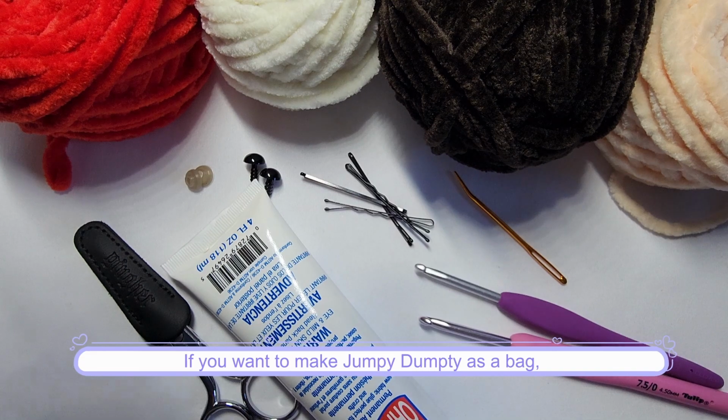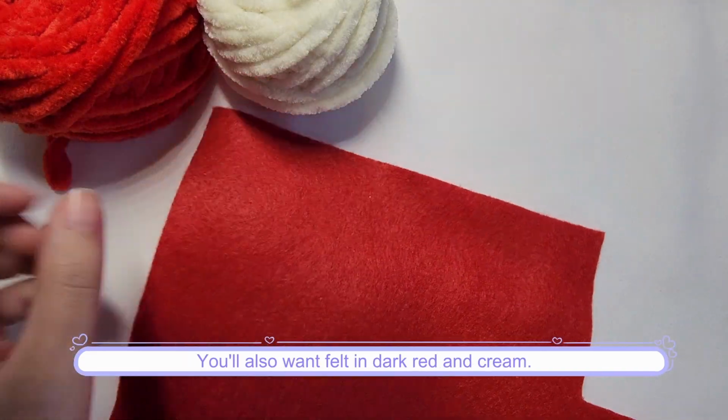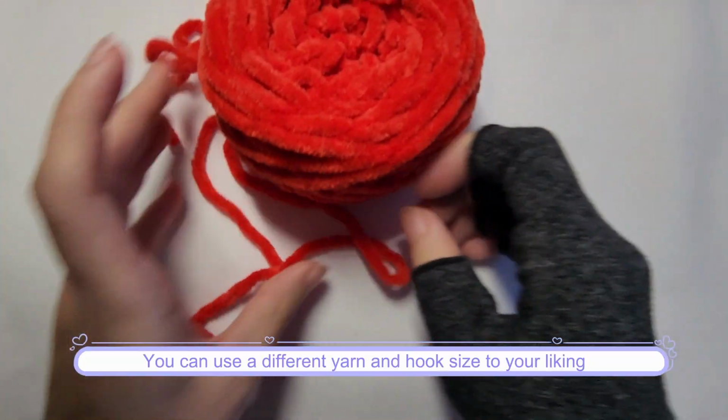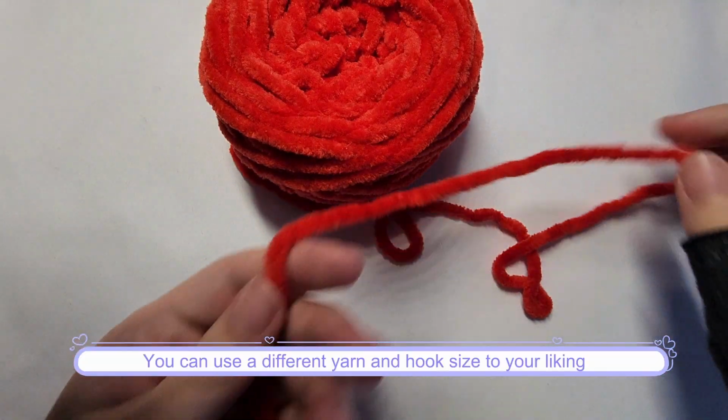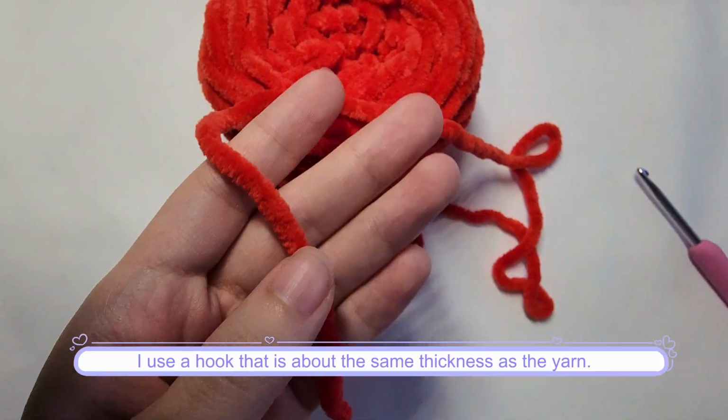If you want to make Jumpy Dumpty as a bag, you'll need 2 lobster claws or keyrings. You'll also want felt in dark red and cream. You can use a different yarn and hook size to your liking, but your end result will differ. I use a hook that is about the same thickness as the yarn.